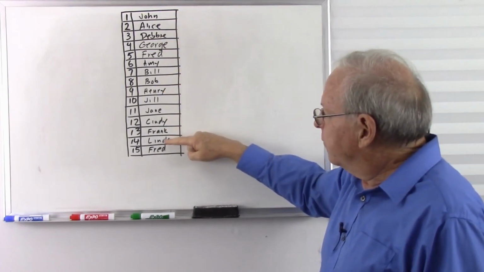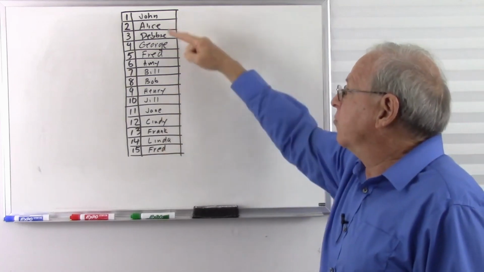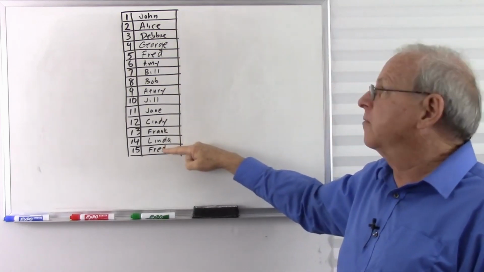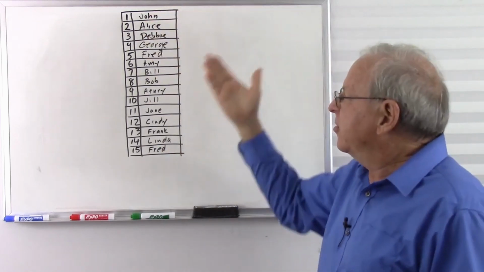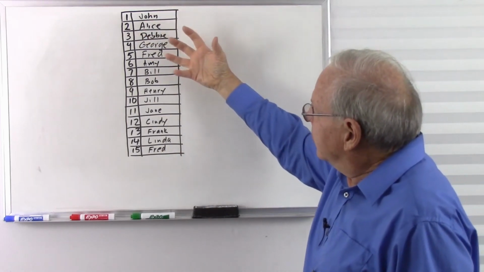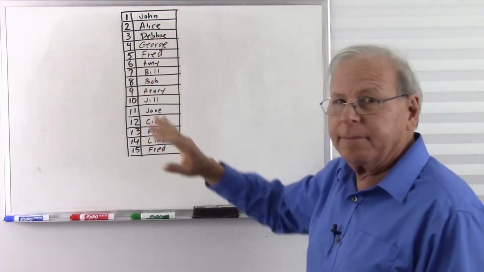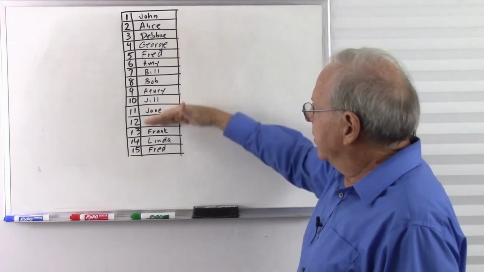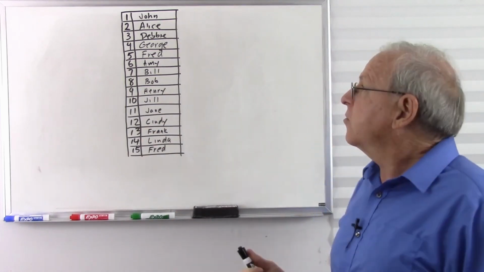So we had to search down 14, potentially 15 if we were looking for Fred. We would have had to search all 15 names before we found Fred. So that's the problem we're going to have with the database. We can't just scan like we humans can. We have to search letter by letter, and we have no intuition as to where it might be. And so the further down the list it is, the longer it's going to take to make the search.